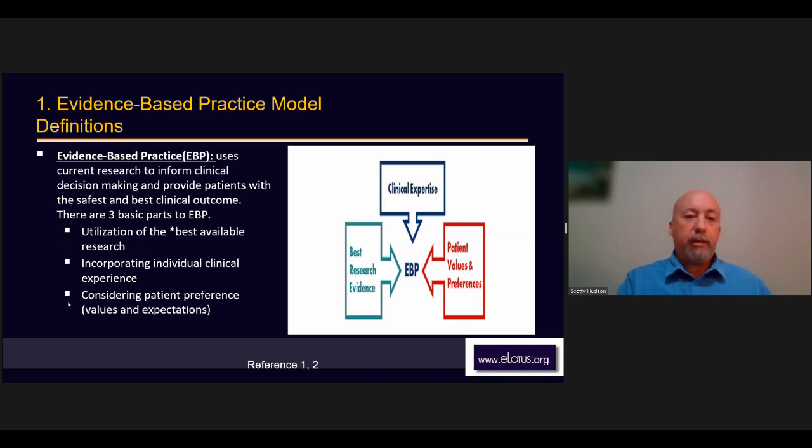And then the last part, and this is really, really important, but I think it's probably easy for acupuncturists and people doing Chinese medicine: consider the patient preference, right? What are their values? What are their expectations? What's their tolerance for certain types of treatments? What do they want to get out of the treatment? What is their compliance level? As acupuncturists and Chinese medicine practitioners, we think about this all the time. From day one, probably in our class learning this beautiful medicine, we think about individualizing the treatment for the patient, right? That's one of the hallmarks of TCM, individualized patient treatment. And certainly the evidence-based practice model wants you to include that as well. But that's easy, right? Because we already do that kind of stuff.